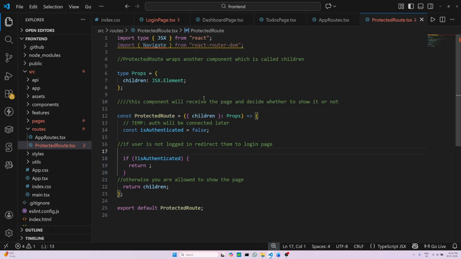This page is simply saying, if you are authenticated, you will be redirected to the dashboard page. If the user is not logged in, they are redirected to the login page. So the user must be logged in. You cannot access the dashboard page without being logged in. That is the purpose of this protected route. Got it?